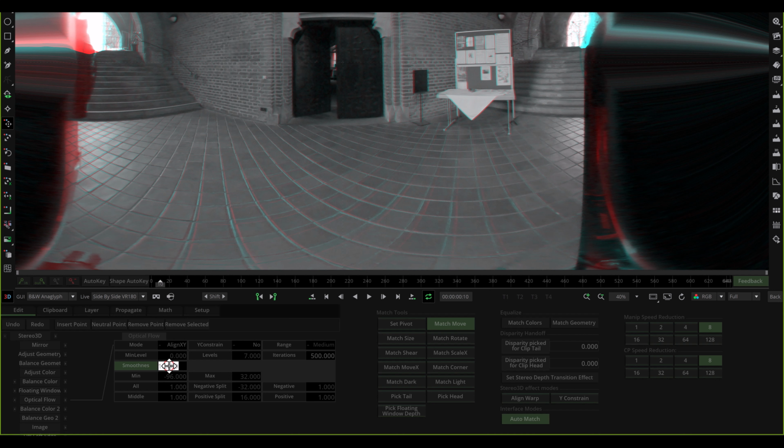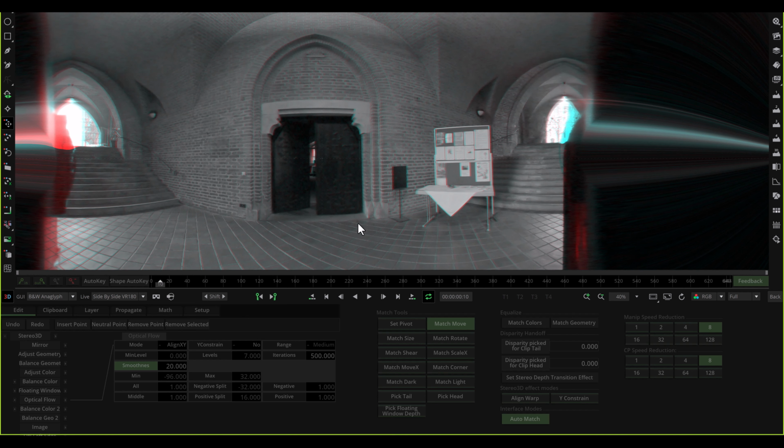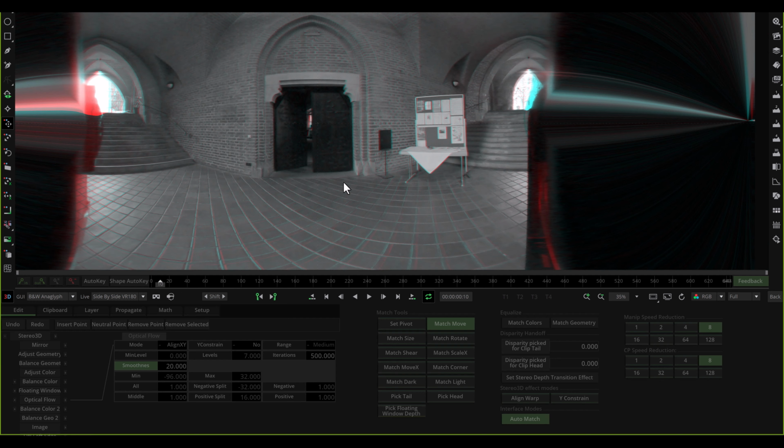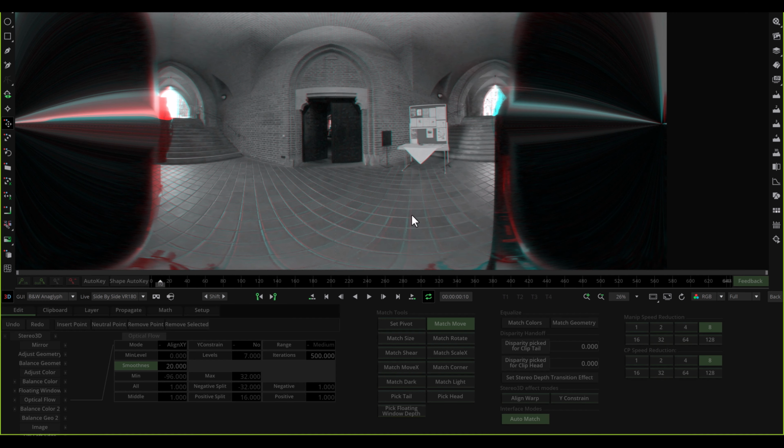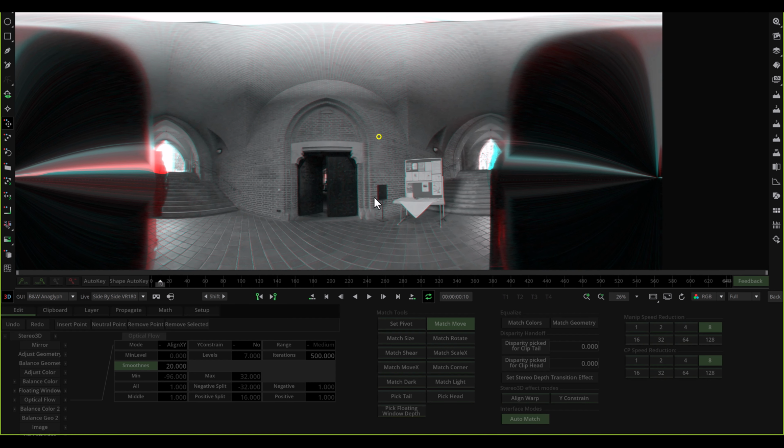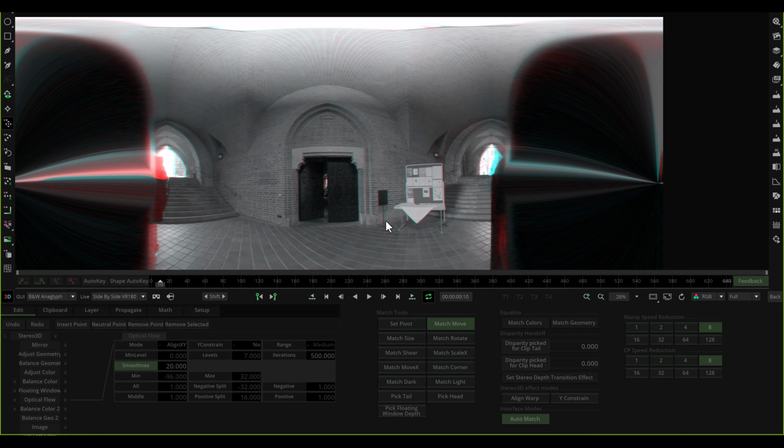Yeah, maybe it's fine. Maybe 20. Okay, that's all. These are some simple steps how to make a perfect 3D 360 template for your GoPro 180 3D rig. Okay, how to render it?